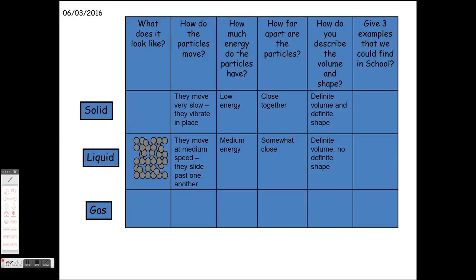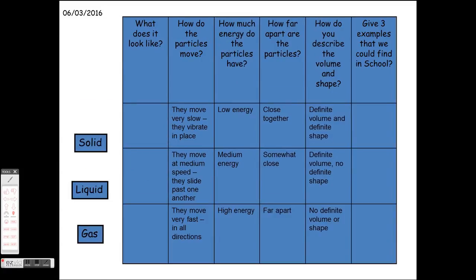And here you can see my liquid particles. They're a little bit goofier, a little bit looser than my solids. And then finally I have my gas particles. Gas particles move very fast in all directions. They're really high energy and they're very far apart. And they have no definite shape or volume. So what that means, they take on the shape of whatever container you put them in.